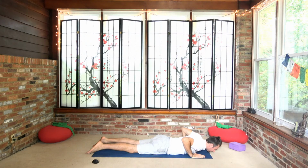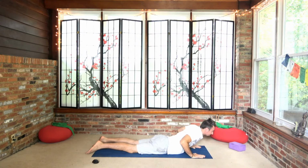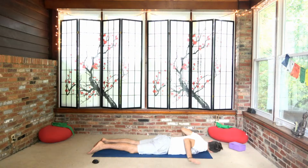Nice full breaths. Let's do 3 more, nice and smooth. Using the back and the hands. Let's do 1 more. With the exhale, lower one cheek down to the mat. You can take your hands by your sides, rock the heels left and right.